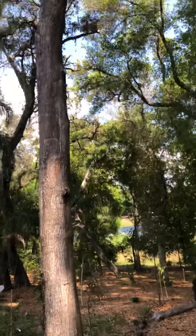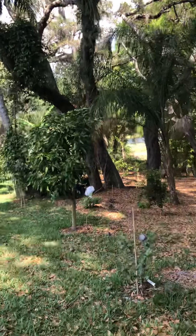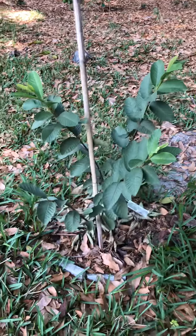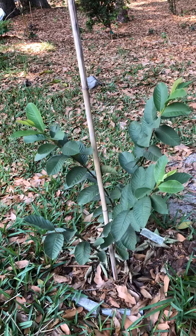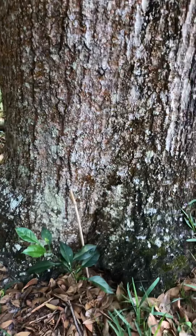My other passion fruit over there — I believe that one's a purple passion fruit. Here we have a green guava; it's a very young plant so I don't know if we're gonna get any flowers on it this year, but eventually we will. We have a baby orange tree over here as well.